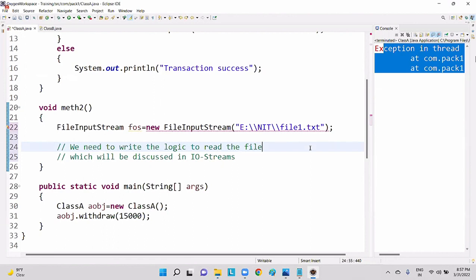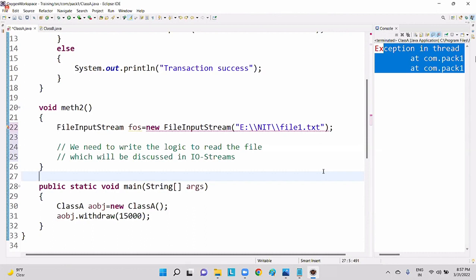But up to that point, before running, it does not know whether the file is present in that location or not. So it is throwing us an exception. It is saying, okay, you are giving the file path, but I'm not sure whether the file is present in that location or not. It is better to handle that exception.